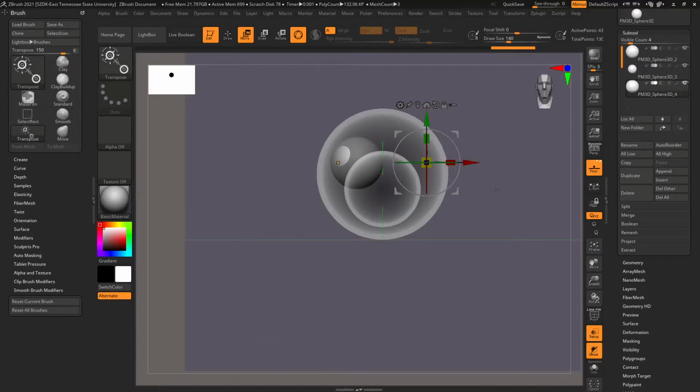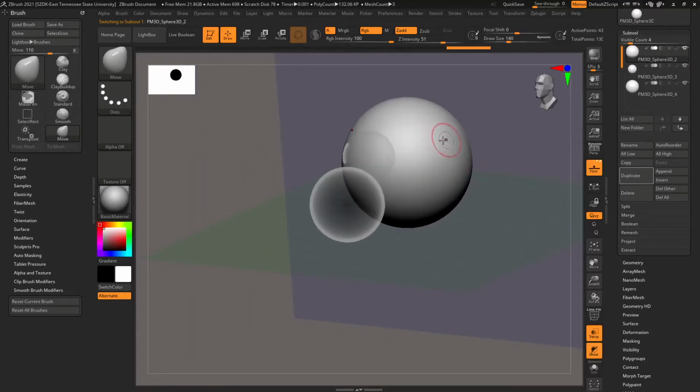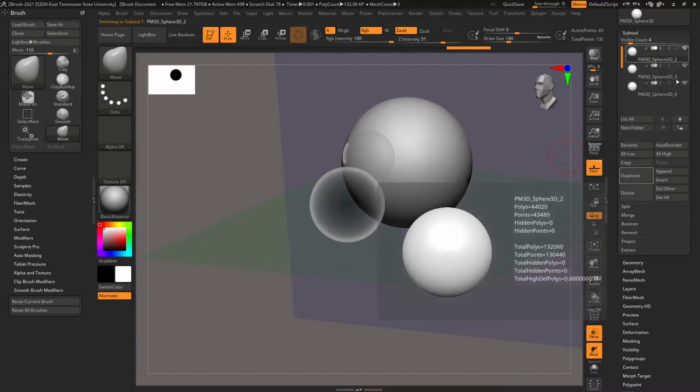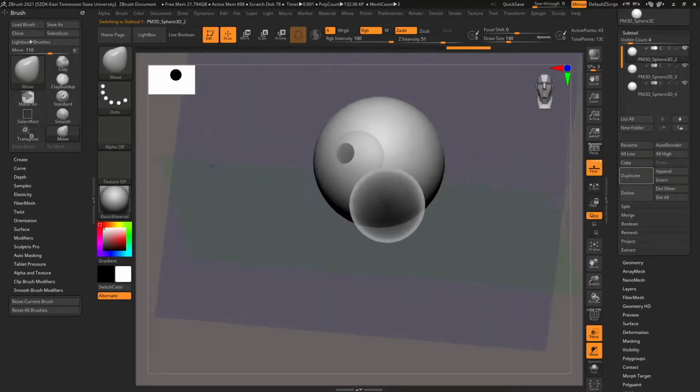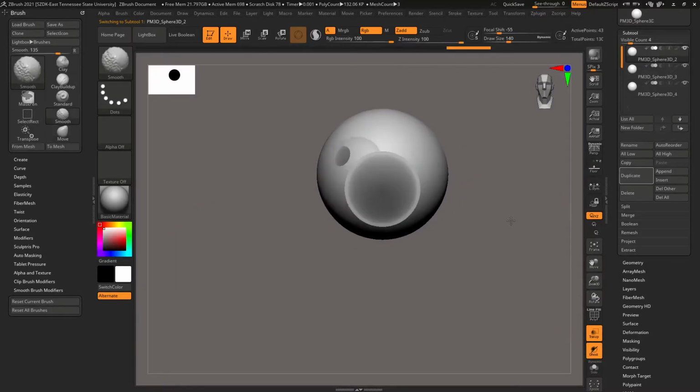And I'm gonna press Q to switch back to draw. Here we go. And now if I'm gonna edit the head, I'm gonna hold Alt key, left mouse click to activate that subtool. So basically you don't have to select from here to there. Can you see? You could just use the Alt key to help. So I'm gonna turn off floor, and at this moment I'd like to trim the size of the head a little bit. It's too round, right?